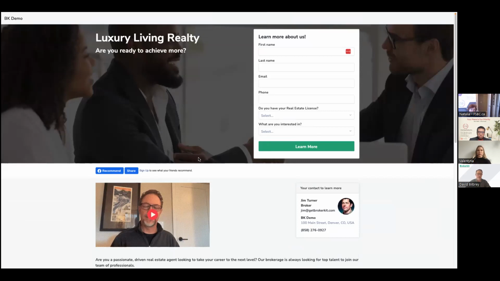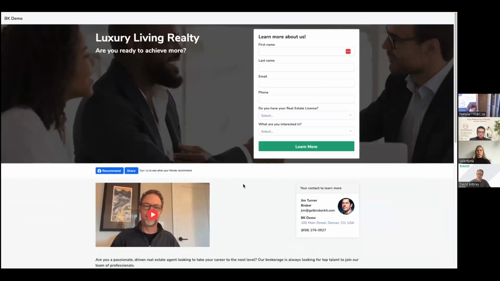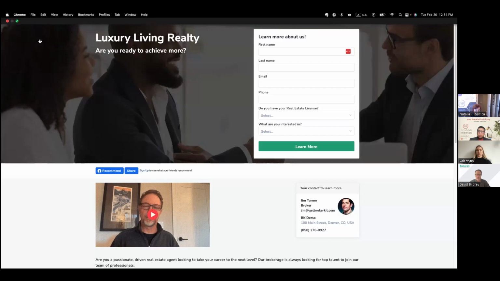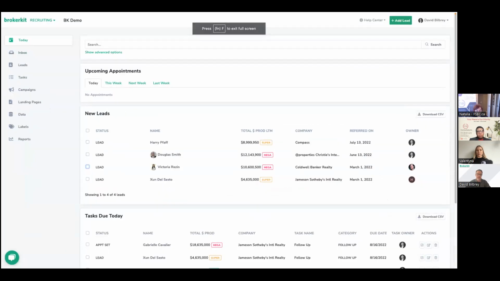You'll have a primary landing page for the brokerage, and then all of your users and all of your agents will have their own landing page where they're designated as the referrer on those leads. And again, once this is filled out, it's going to load right into your new lead section, so you can get right to work on those leads as well. We also can integrate with anything on Zapier if you're familiar with it. So some examples would be like Wise Hire, Wright Brothers, Third Pool, Smart Setter. So any of those you can zap right into BrokerKit.